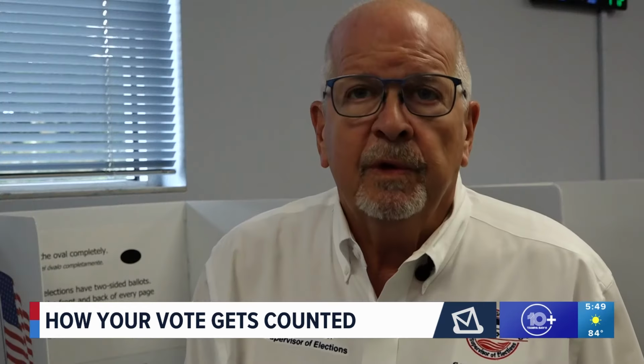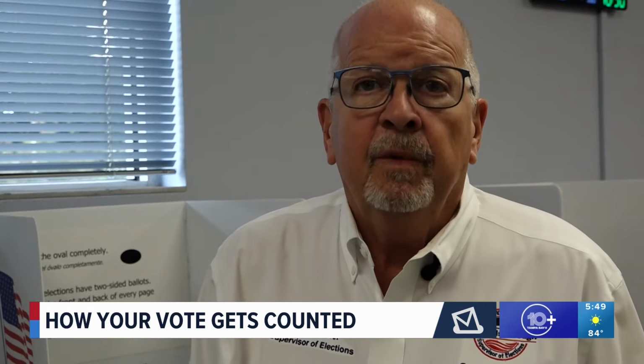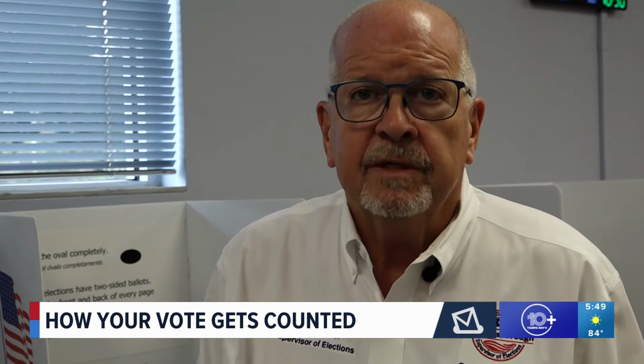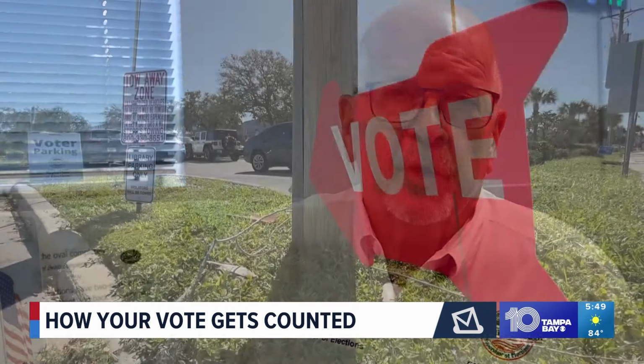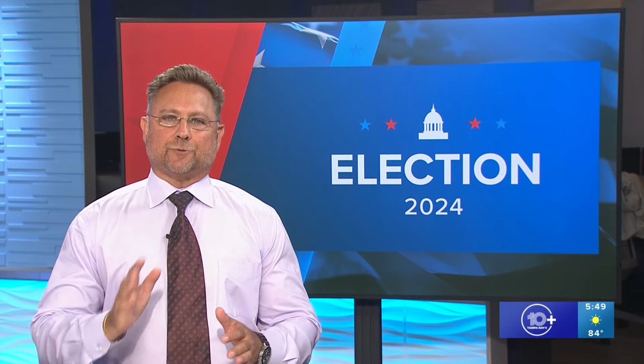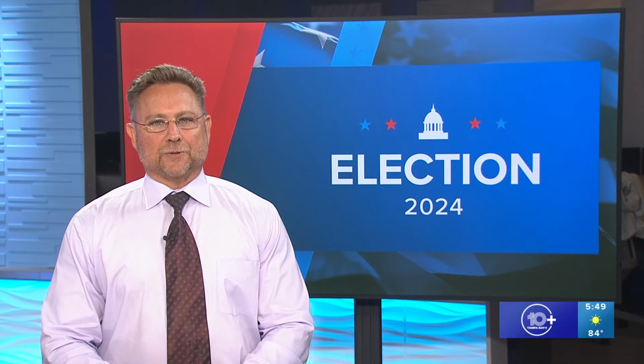In Hillsborough County here, we lost an early vote site, and we lost 7 election day sites. So we've co-located those to nearby sites, notified the voters, and that was also a change in the governor's executive order. Finally, after 22 months, that's where your ballot's journey ends. It is removed from storage, shredded, and securely disposed of, guys.